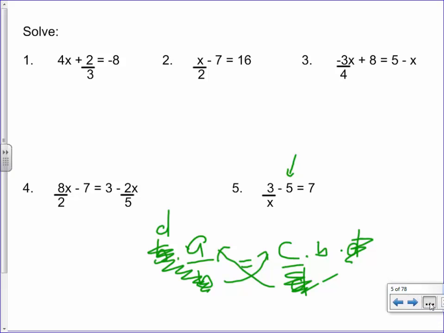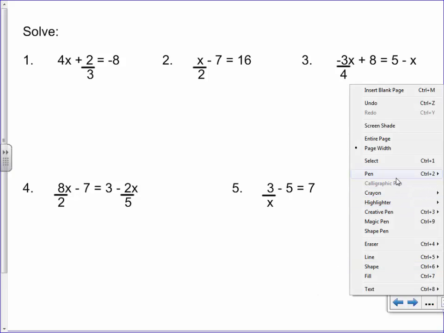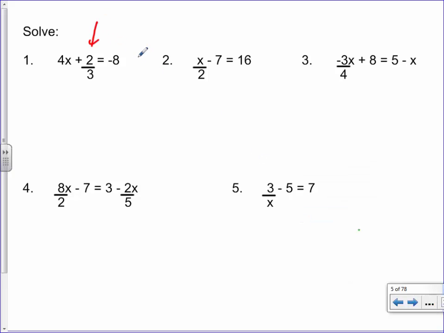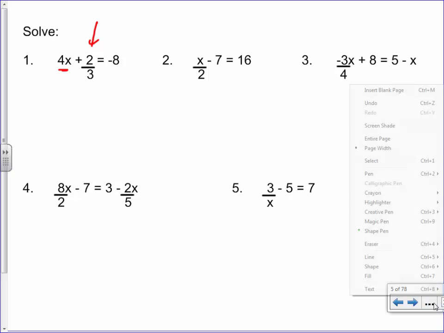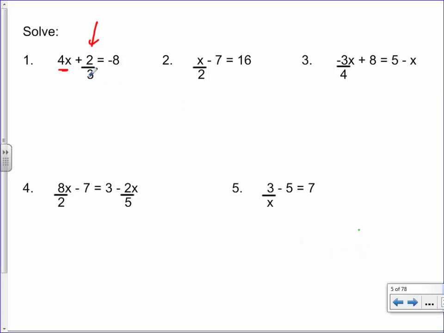So up there, why don't we start with the first one? Do I have a scenario here where a fraction equals a fraction? No. Sadly, no. Okay, so what we need to do is consider like terms then. This term right here has an x in it, and this guy right here is a number, that guy right here is a number. So we have to put the numbers together and the x's together. So what we really need to do is subtract 2/3 from both sides. You shouldn't make it an actual number. Well, that's what we can do in a second here.